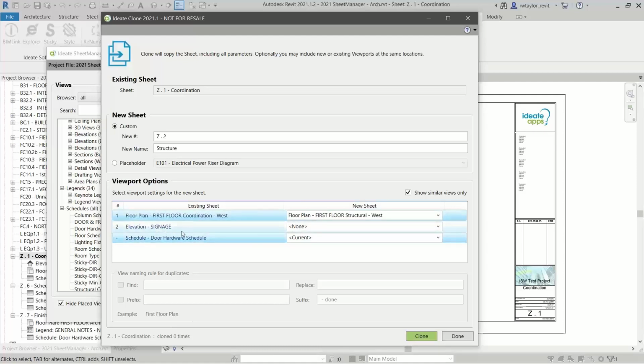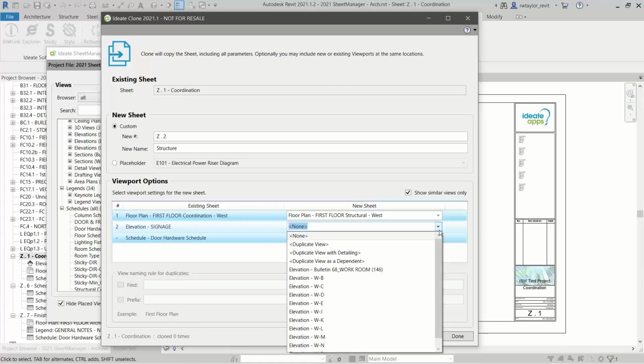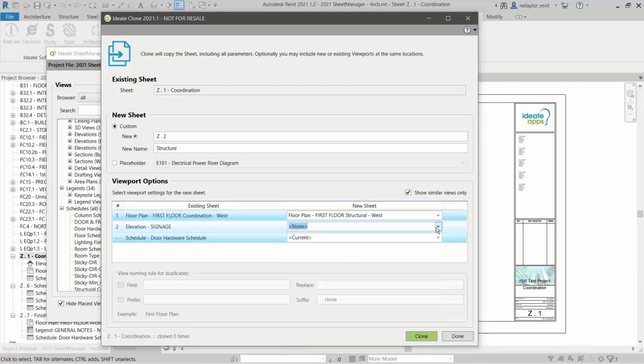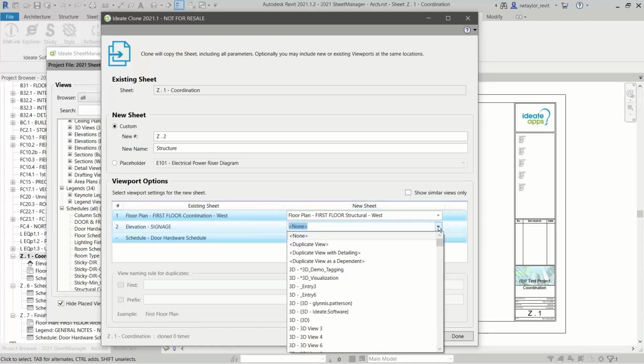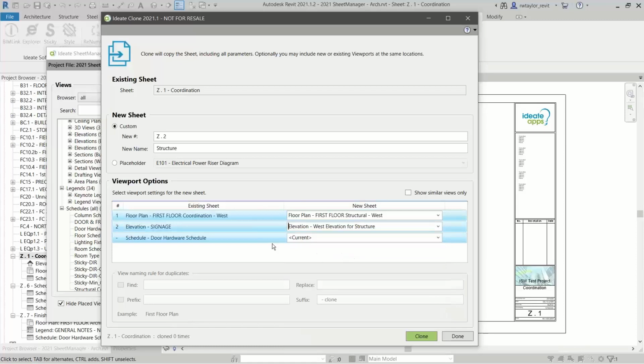So now the elevation signage: notice that right now it's showing me only interior elevations, but I actually have a building elevation. So I want to untick this show similar views. That's going to give me the list of all the other views. I want to swap the interior view with the building elevation that I have. Let me see, drafting, elevation, there we are, elevation for structure.